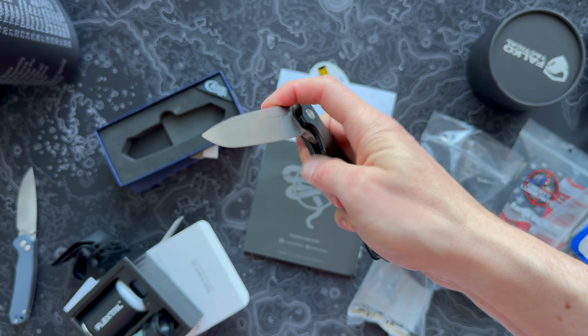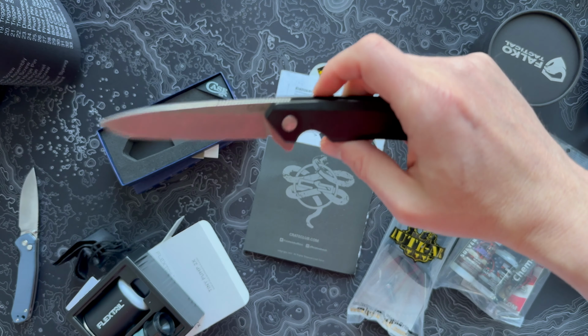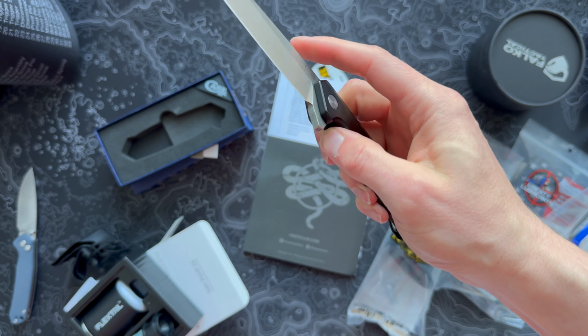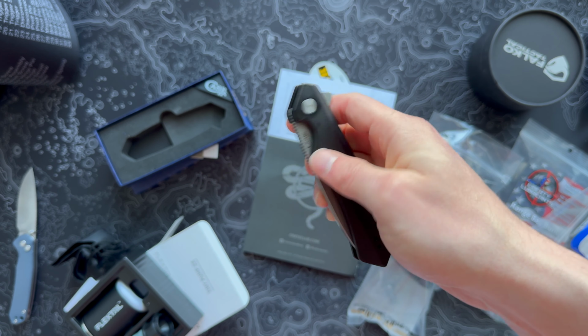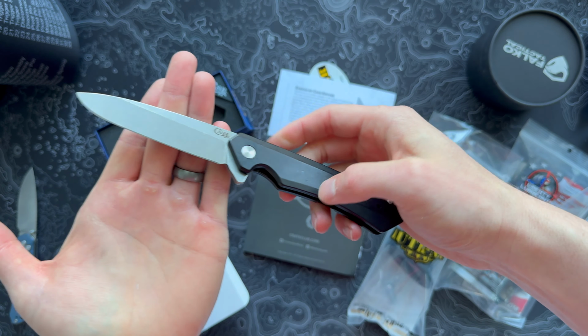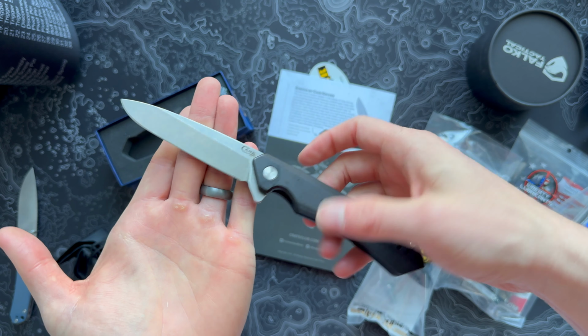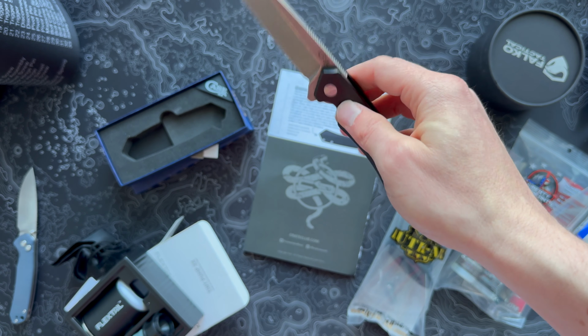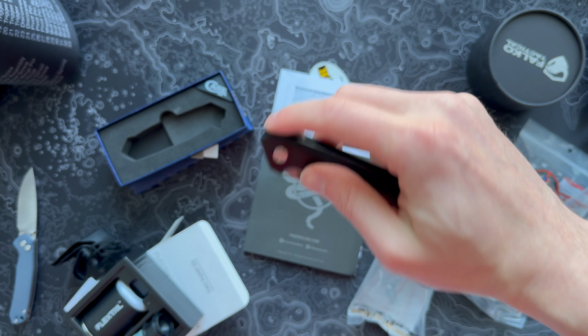This is a surprisingly nice one. I didn't know Case even made something like this. Maybe I just lack familiarity with the brand all that much. Again, I always kind of assumed they were old-timey pocket knives typically. But this is a super nice folder, especially with S35VN. Looks like the pocket clip is ambidextrous and everything. Okay, great job, Crate Club. This is a heck of a knife.